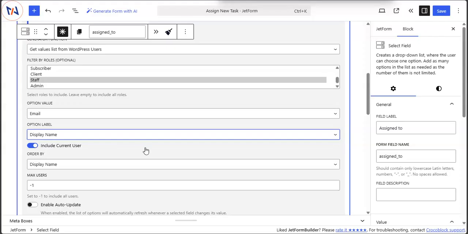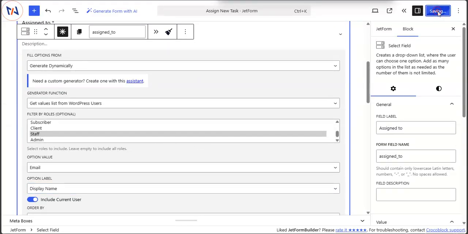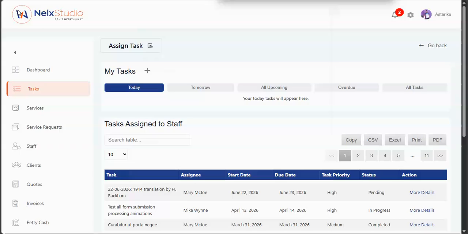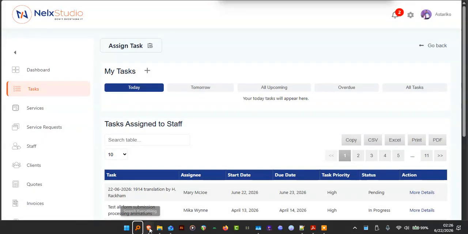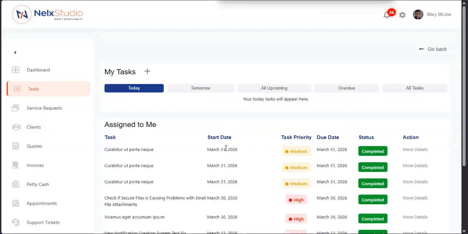For me, I will just leave it as is, and I can save this, and I'm pretty sure if I refresh the front end, it should still work as it did earlier on. Okay, then we can come back here and check the task that we assigned to Mary.